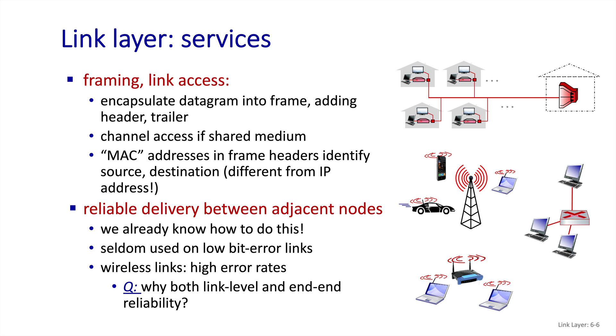However, on wireless links, the bit error rates are much higher, so it is much more common that a frame would be lost on a wireless link. And so wireless links typically implement reliability. So the question being posed here is why include reliability at the link layer if it's already included at the transport layer? The answer is that there's a performance gain here. Thinking back to TCP, which handles our reliability end to end. Every time a packet is lost, TCP reduces its window by half, so it slows down its sending rate by half. And this is a significant performance hit because TCP assumes that every packet lost is a sign of congestion. If the actual reason for the packet loss is just corruption on the wireless link, that has nothing to do with congestion. So TCP cutting its window size by half accomplishes nothing but wastes a lot of bandwidth.